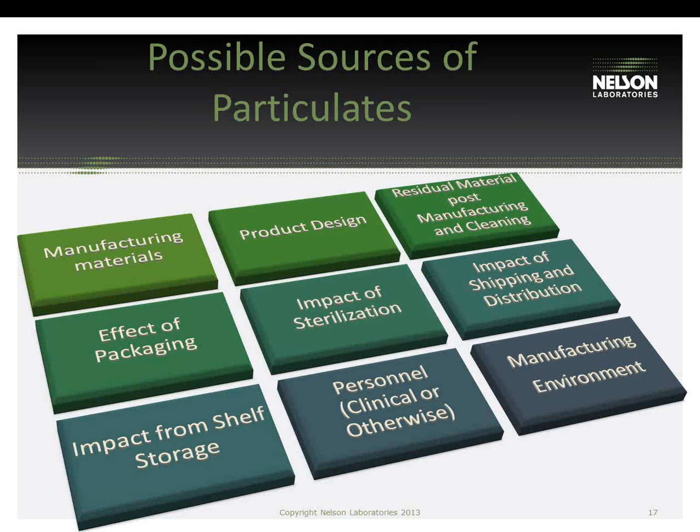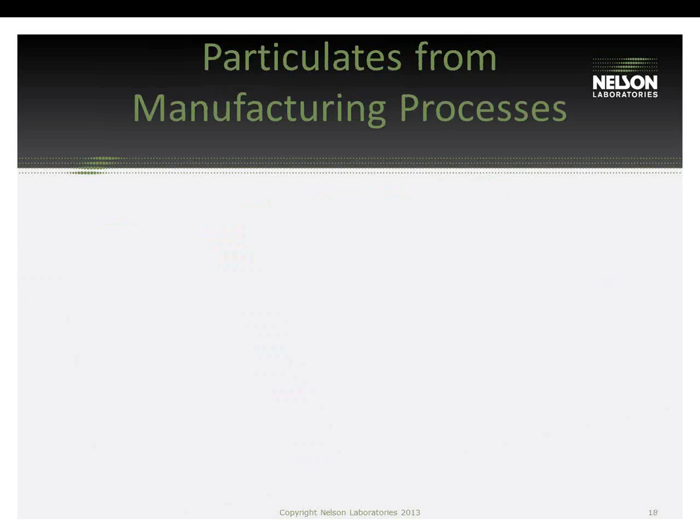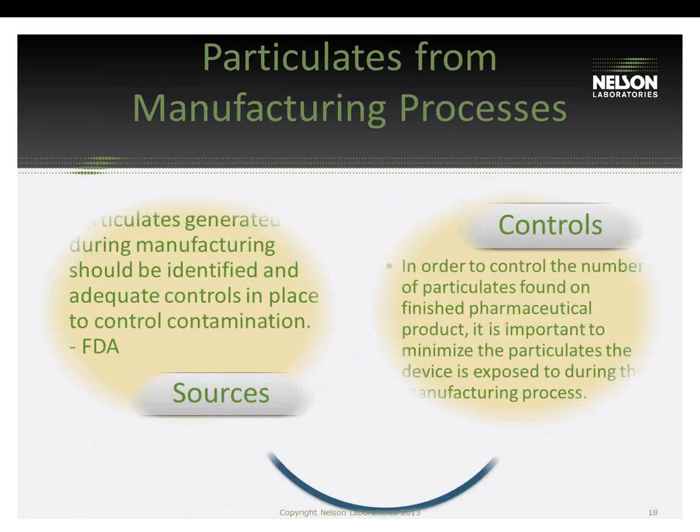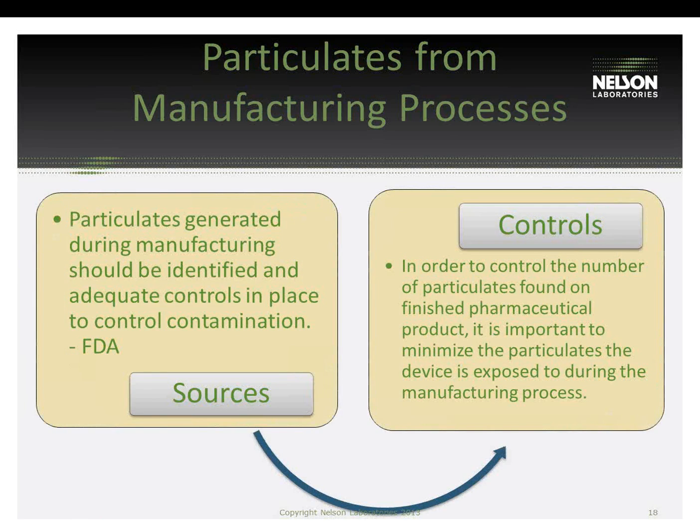And then lastly, the manufacturing environment. The environment itself that the product is manufactured in or tested needs to be clean. And we'll get into that in a little bit more detail. First, the manufacturing process can contribute significant particulate, and particulates generated during that process should be identified and adequate controls in place. That's straight from the FDA.